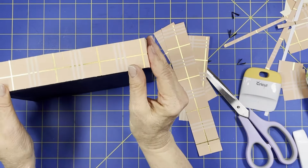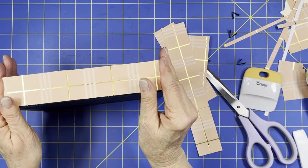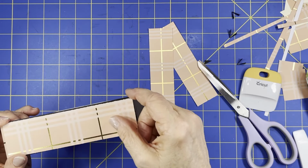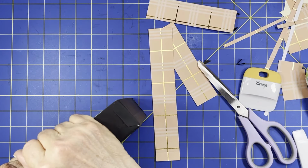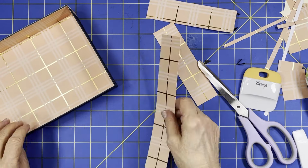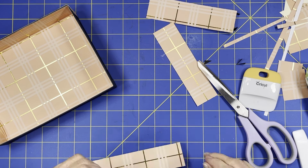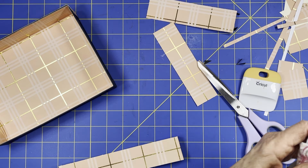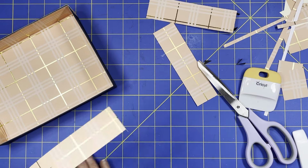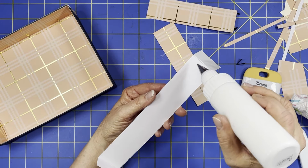Hard to work with glue on your fingers. So now you can see we just came around the corner a little bit. We're going to be covering that up. We're going to be taking our short strips, are going to go and overlap that, so you're not going to really see that. Okay, now let's do our other side. And, you know, yours will probably be way neater than mine. I am rushing this. I don't like rushing projects. I like taking my time, letting things dry.